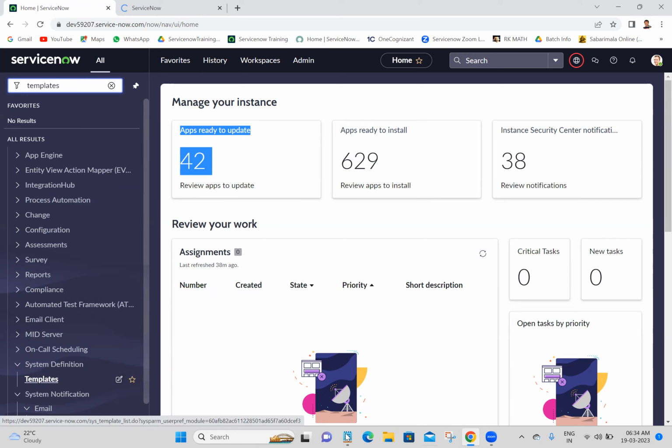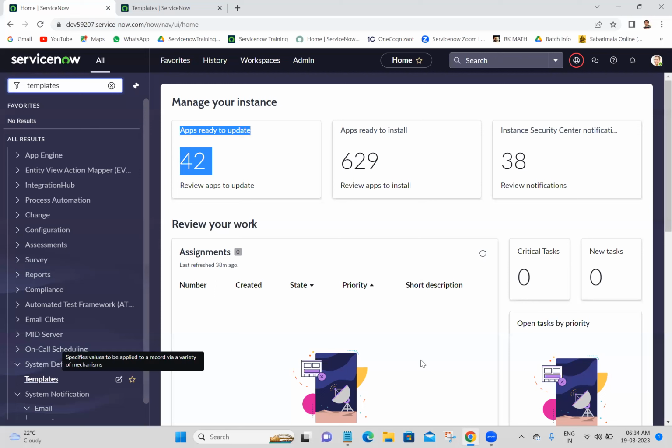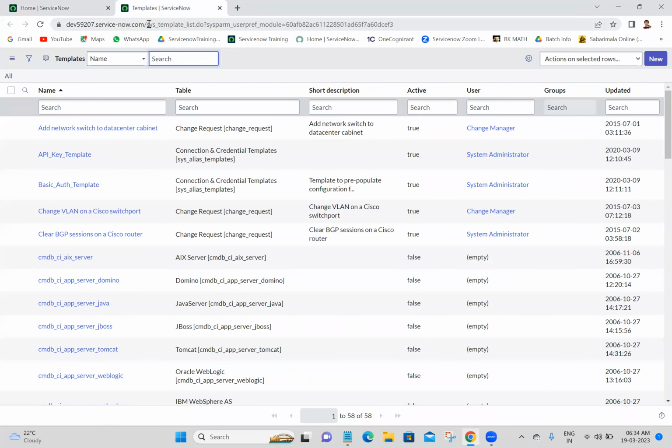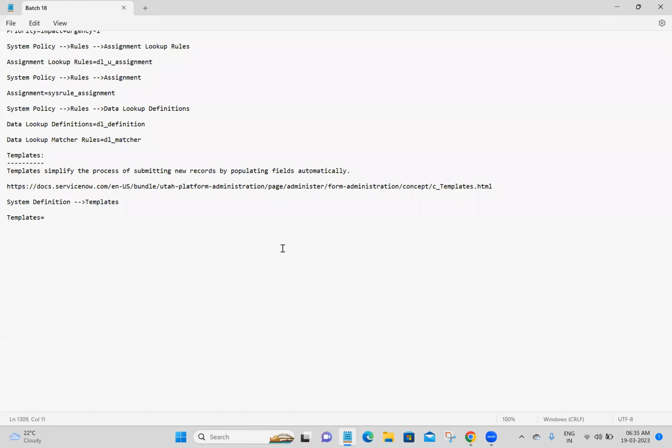So I will note down the navigation. Templates table name is sys_template. I'm copying it. Save. Okay. Yes. We also saved the templates table name.